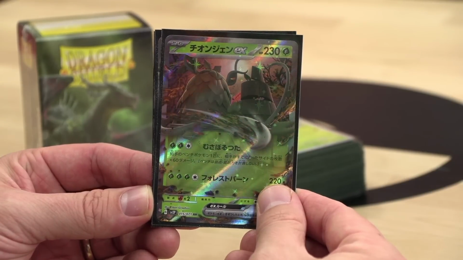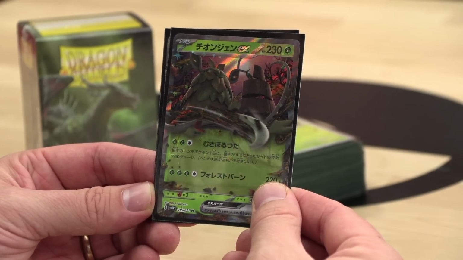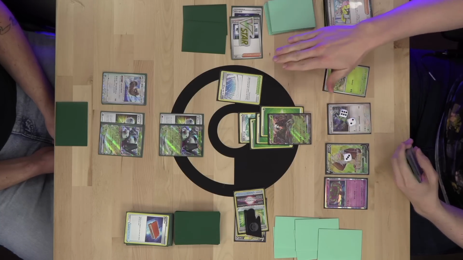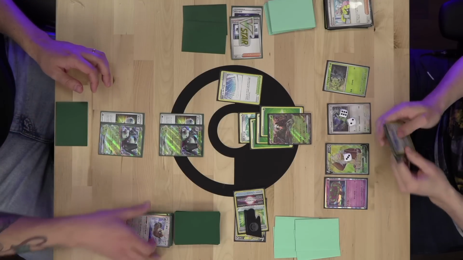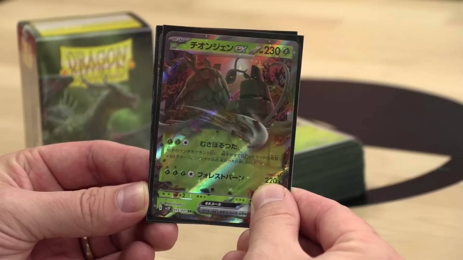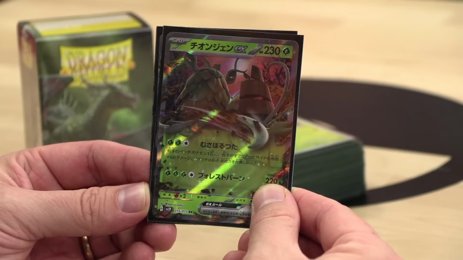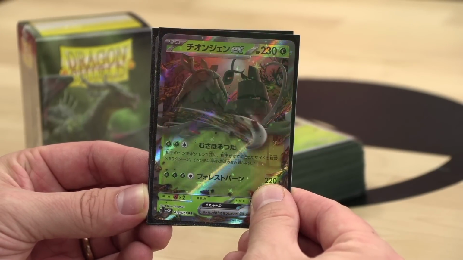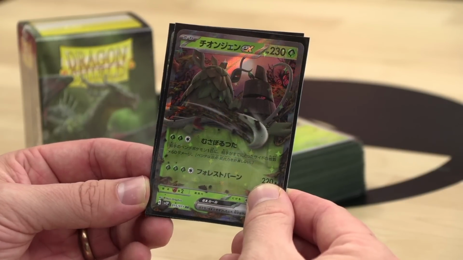Its first attack, Devouring Ivy, costs 2 grass and a colorless energy and does 60 damage to one of your opponent's bench Pokemon for each prize card your opponent has taken. So if your opponent's taken 4 prizes, you can do 240 damage to one of your opponent's bench Pokemon. 5 prizes, and you're dealing 300 damage to a bench Pokemon. Wo-Chien EX's second attack, Forest Burn, costs 3 grass and a colorless energy and does 220 damage.